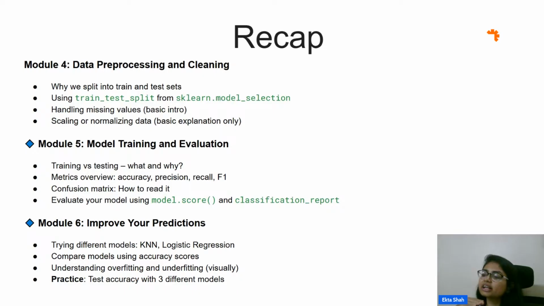Say your predictions are at 70-75% accuracy. How do you improve? You use, say, your decision tree classifier. But then we also said that we would be able to use other models, right? So we tried to use the k nearest neighbors algorithm yesterday, and also we tried to use logistic regression, right? While we tried to do that, what were we getting at? We wanted to see how these models are going to perform in each of the cases.